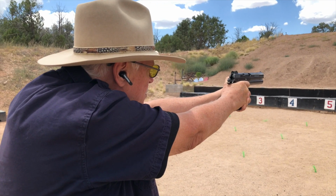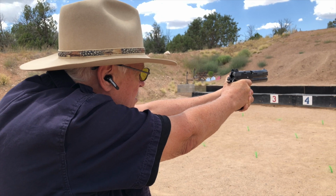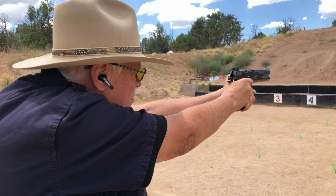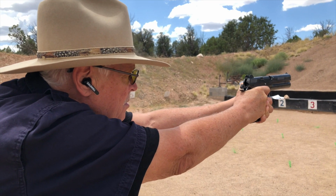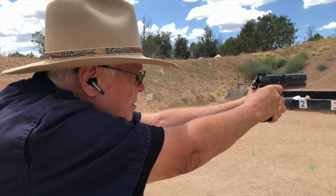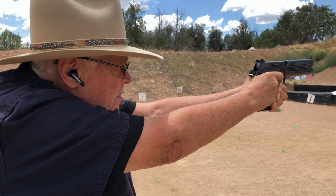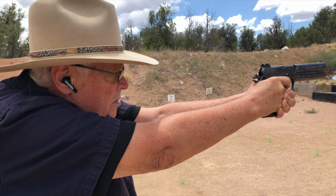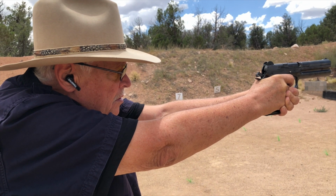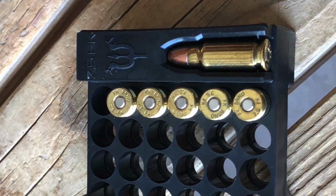The field pistol is a beautiful gun. I think it's a beautiful gun. As I said before, it appears to be a steroid-boosted CZ75. And I say that because this proprietary cartridge, the 7.5 by 27mm, is launching a 95 grain bullet, 95 grain bullet in our case, at 2,000 feet per second. That's hot. More importantly, the pressures on this are very high. Essentially, the 7.5 is running at what amounts to rifle pressures, 55,000 PSI. To give you a comparison, 5.56 is maybe 60,000 PSI.